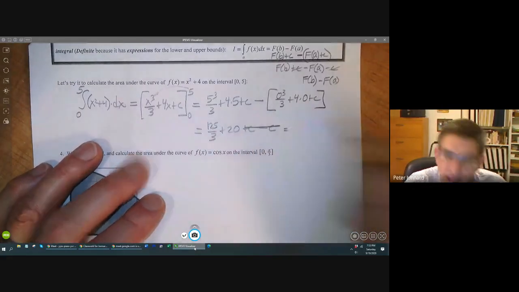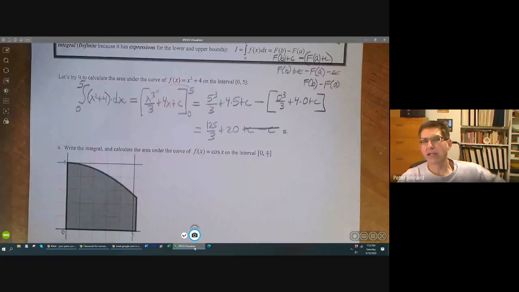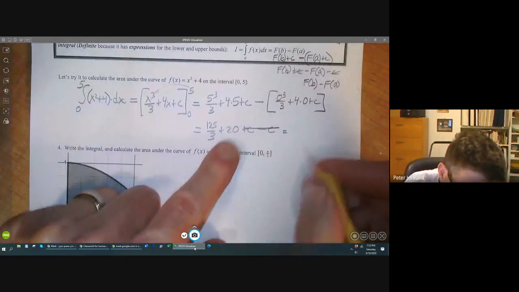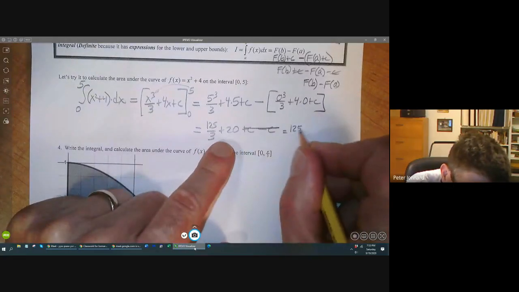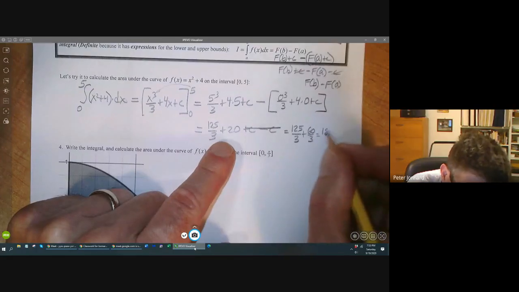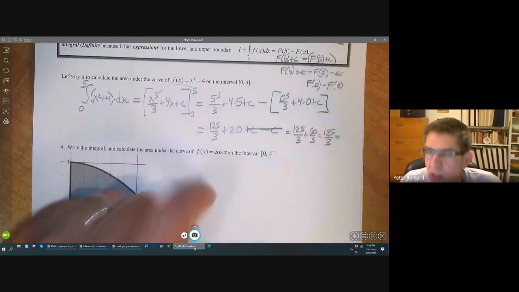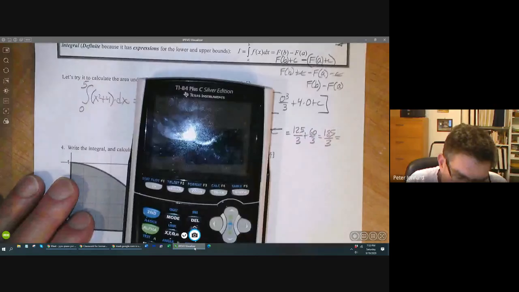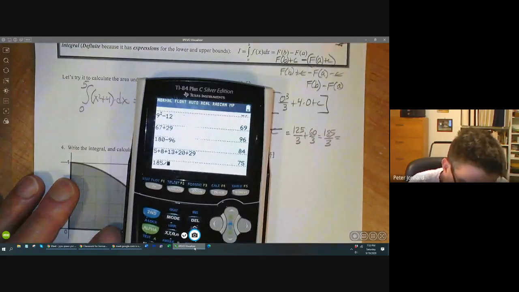So I'm going to rewrite that. You guys, I know you love to grab a calculator, and on the BC Calc test, you can grab a calculator and round to 3 decimal places. Problem is you're going to go on and do other things beyond the BC Calc test. So I want you not to forget how to add fractions, okay? So let's write these with a common denominator, 125 thirds plus 60 thirds, which is 185 thirds, okay? So that is going to be, I hope, less than 75.